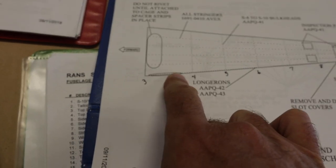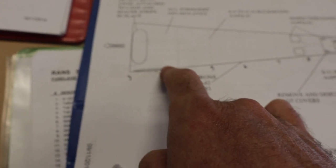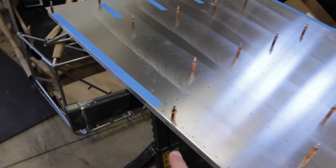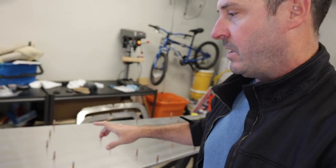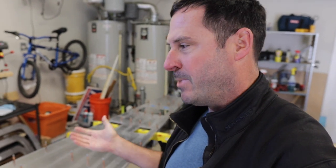This could be a little bit confusing. This is AAPQ 43s here through here. The instructions say don't rivet anything between stations three and four yet. So go ahead and do whatever you need to prevent yourself from doing that, but it's going to be 42s this way, 43s that way. Before I get riveting, something else I would point out: you notice there's more clecoes here than there were before. What I didn't show was that I removed all the clecoes from the underneath side, because the clecoes going into each stringer kind of interfere with the side of the stringer and just don't sit quite right. So I opted to put all the clecoes on the bottom of the skin and remove all the ones from the top of the skin. Again, this is upside down, but I thought I'd point that out.